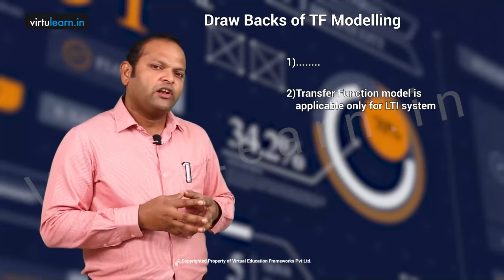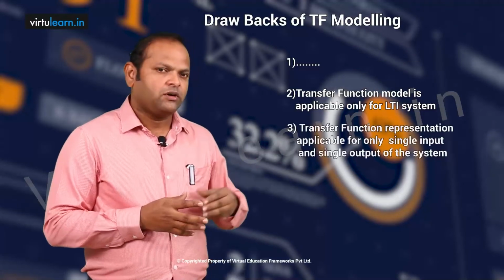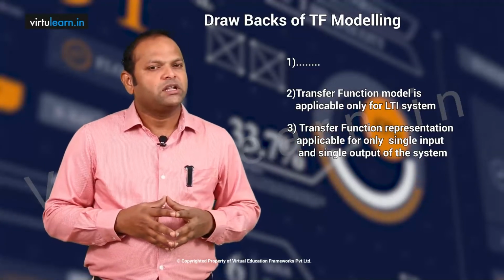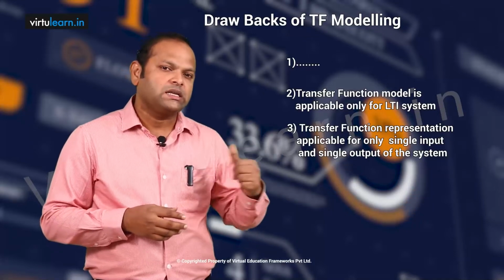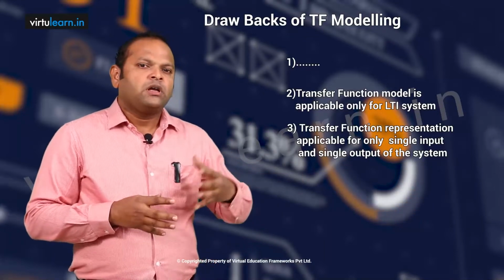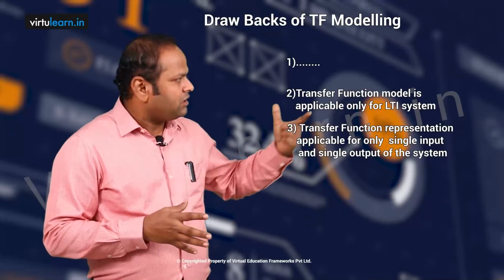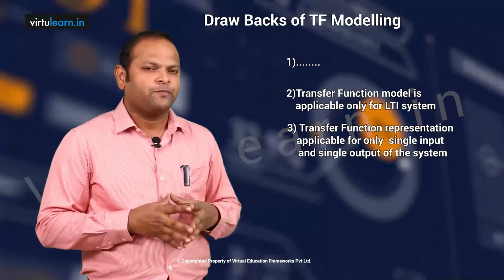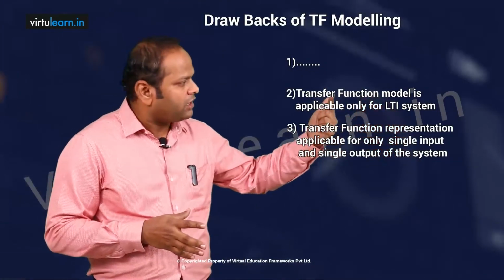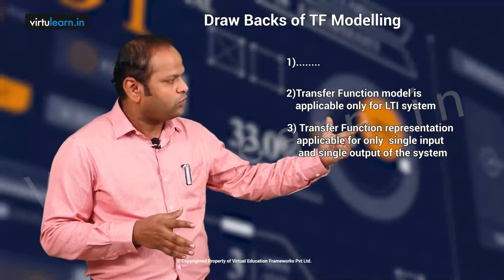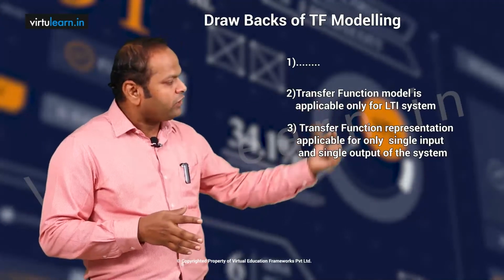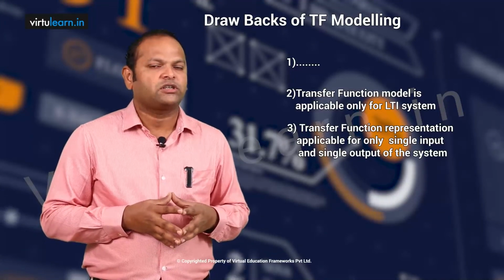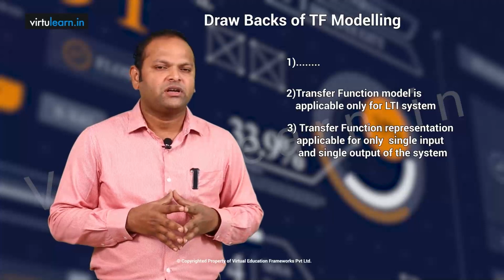And also if you have multiple inputs and multiple outputs, we can write the transfer function only for one particular output and one particular input, which means the transfer function representation is applicable for only single input, single output systems. So if this is a system, when I say G of s is my transfer function, where C of s is output and R of s is input, the transfer function relates the input and output. It gives only information of input and output. If we want any intermediate variables information, that is not possible in a transfer function model. So these are the advantages and disadvantages of the transfer function model.